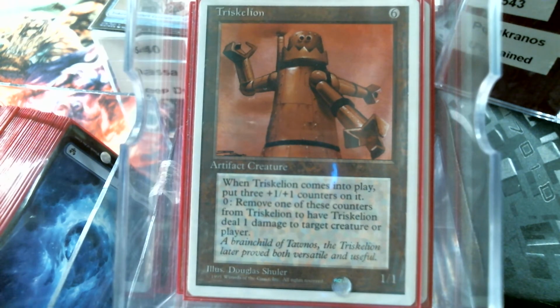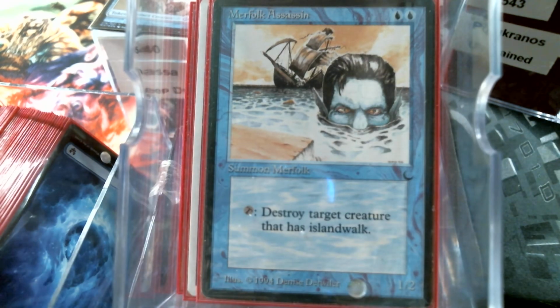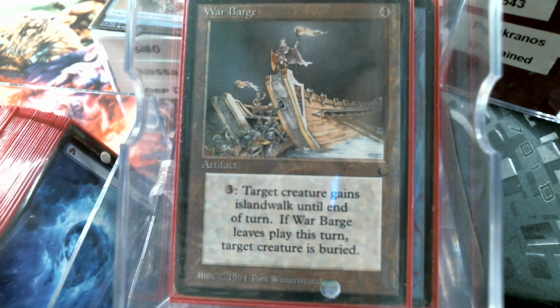Now, all right. We're going back to The Dark here with Merfolk Assassin. Now, Merfolk Assassin was probably one of the first cards I had picked out for the set. Because, double blue, destroy target creature that has Islandwalk. The old school players will know the next card that's coming. War Barge. Now, War Barge is definitely awesome with the Merfolk Assassin. It's one of the oldest combos there is. They were both in The Dark. I remember finding it back then, and I was like, whoa, I thought I had really found something broken.